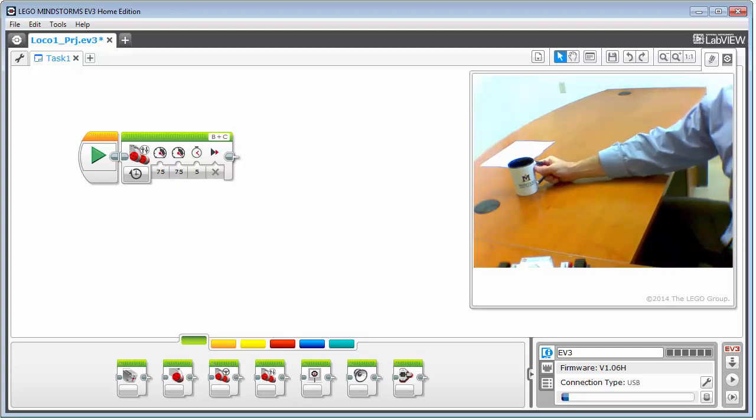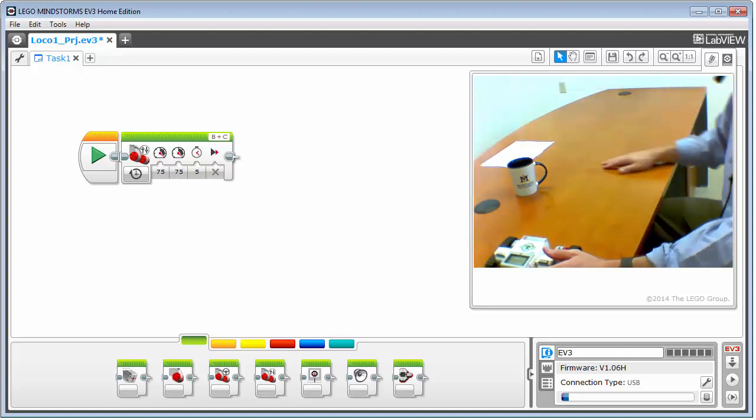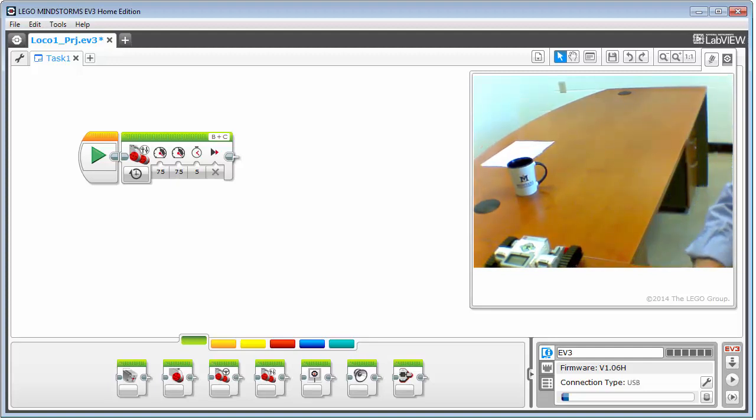Okay, so what I want to do is go forward, left, and turn. Now I've already got my forward set up, and I know basically from the way it was set up, I should probably go forward about 4 seconds. Okay, so now I want to turn left. I can do it 2 different ways.